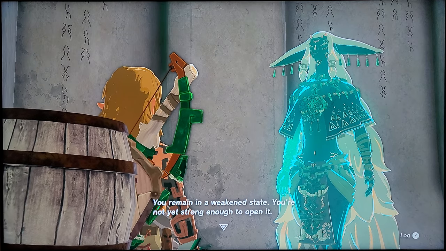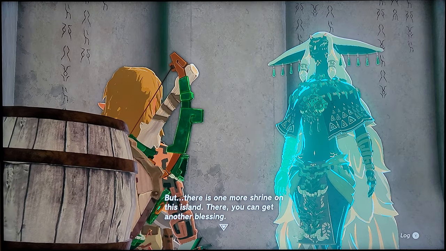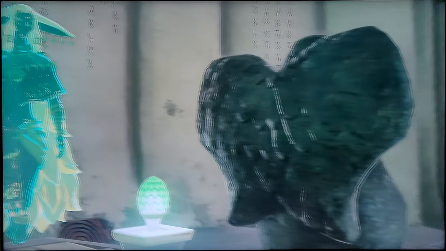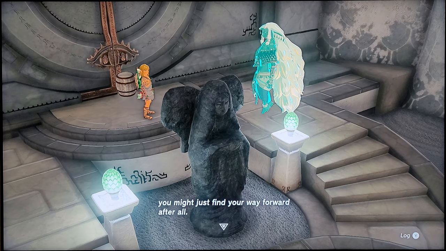Okay, you remain in your weakened state. You're not strong enough yet to open it. But there's still one more shrine on this island. There you can get another blessing. Okay. And if you add another blessing, you'll receive the shrine's offering, and then all the gods, you maybe just find your way forward after all. Okay.